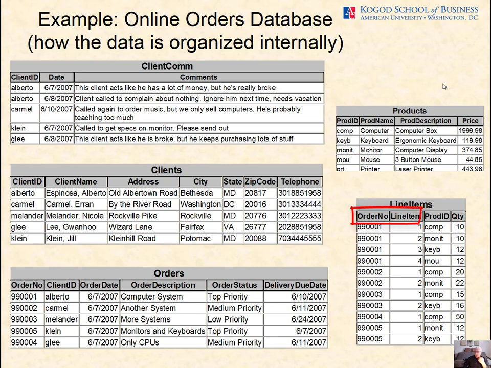the line item. So if somebody calls me and says, hey, look, I placed an order and the keyboards haven't arrived, I'll have to ask, well, give me the order number and the line item that you're talking about. And the person will come back and say, okay, it's order number 990001, line item 3. And then I can find the exact record that the client is referring to. So the key field that uniquely identifies a record in line items is actually what we call a dual key. It contains order number and line item.